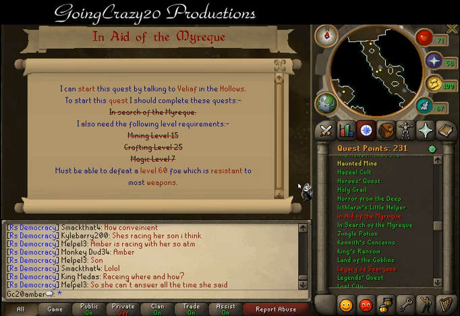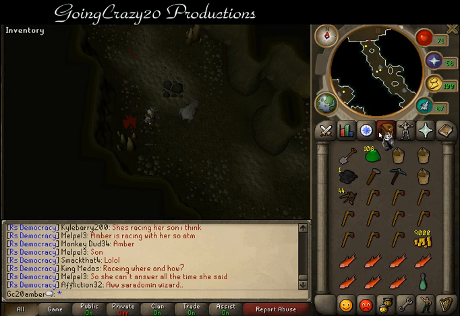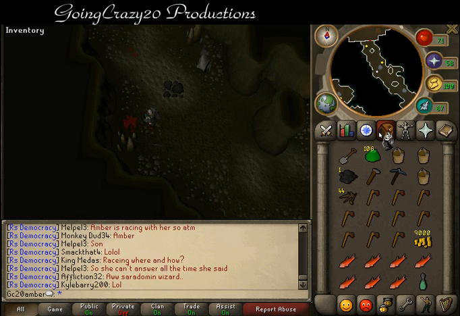I must be able to defeat a level 60 foe, which is resistant to most weapons, but the weapon it is weak to, obviously, vampires do not like blessed sickles. Things you're going to need: food of any kind, not for eating, though you will need some food for eating because you have to fight, as well as armor, weapons, and so on.